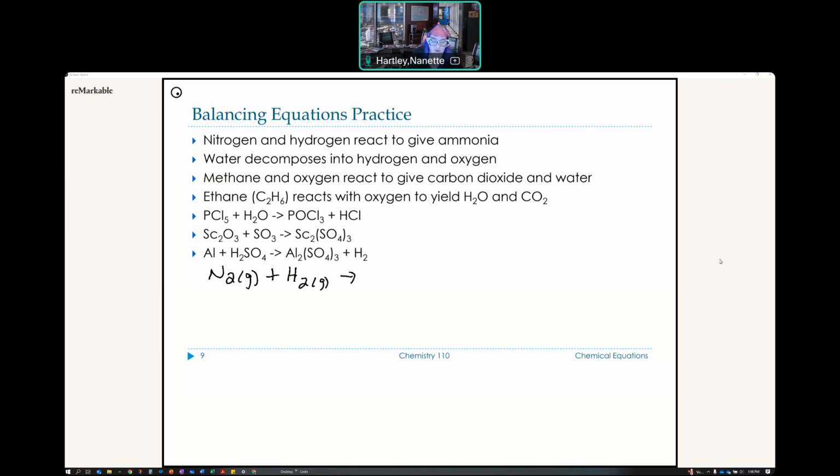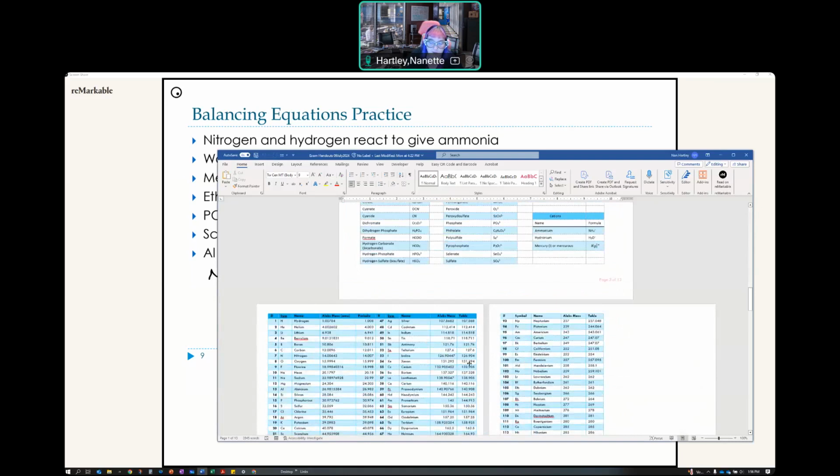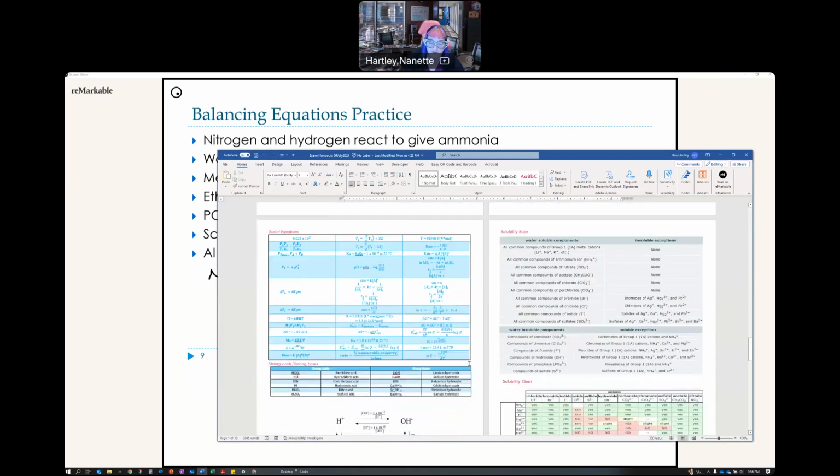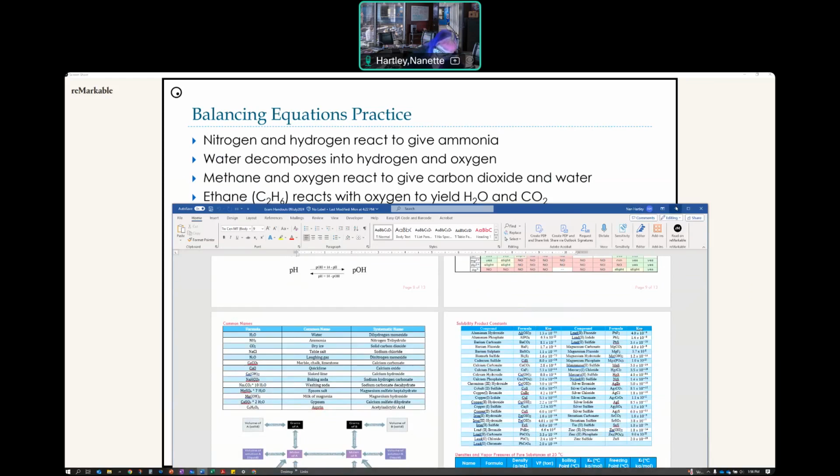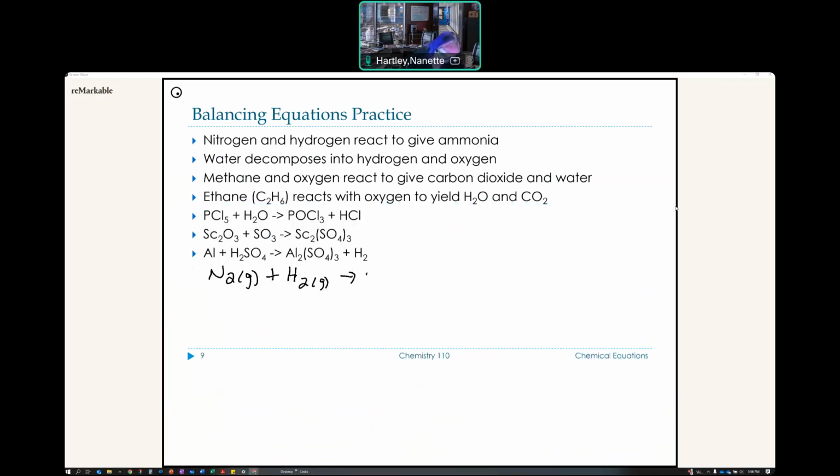Now, ammonia is one of those things that's got a common name, so it's in my common names table. It's down here somewhere. Common names. Ammonia is NH3, so I can put NH3. I happen to know that NH3 is a liquid. Household ammonia is something I clean with, so NH3 is where I can find that.